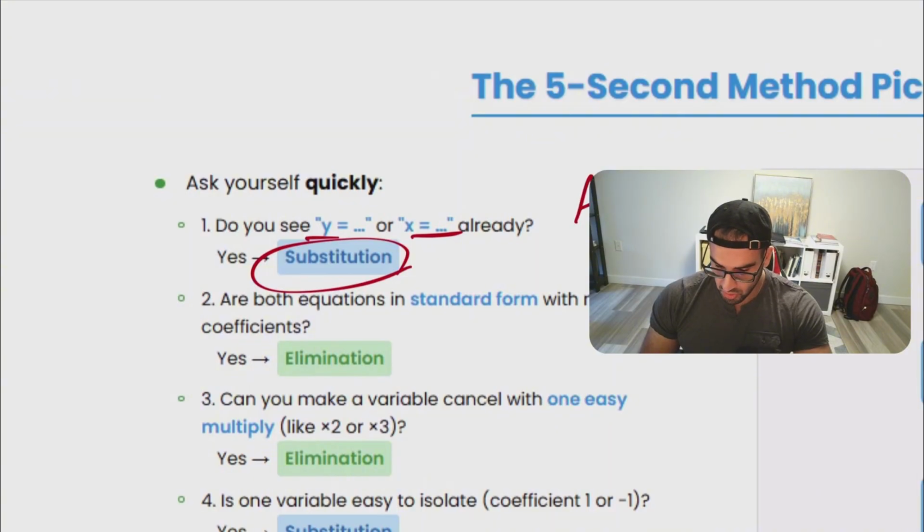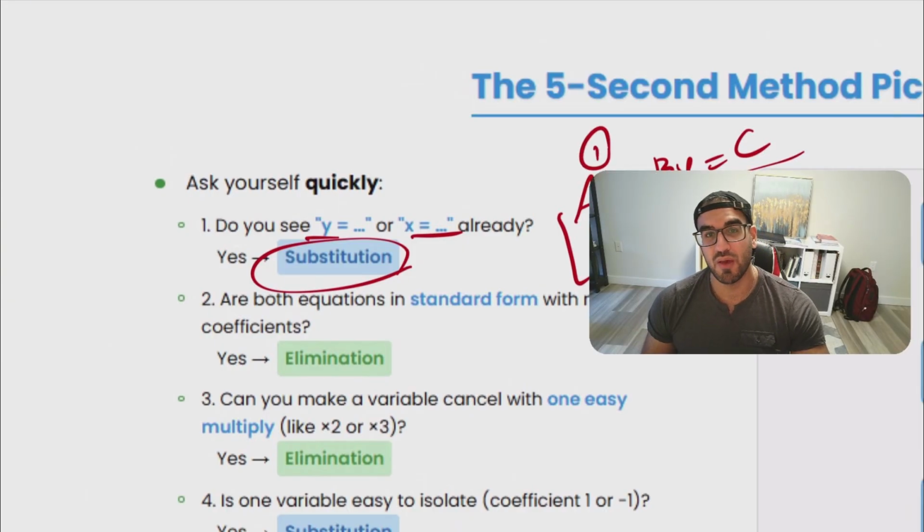You remember, it would be better to use ax plus by equals c. If you're sure that your first equation and your second equation are based on that form, that way would be way better for the elimination method. But when you have something like this, where x and y are already defined based on another term, based on another variable, it would be way better to use the substitution method rather than elimination.